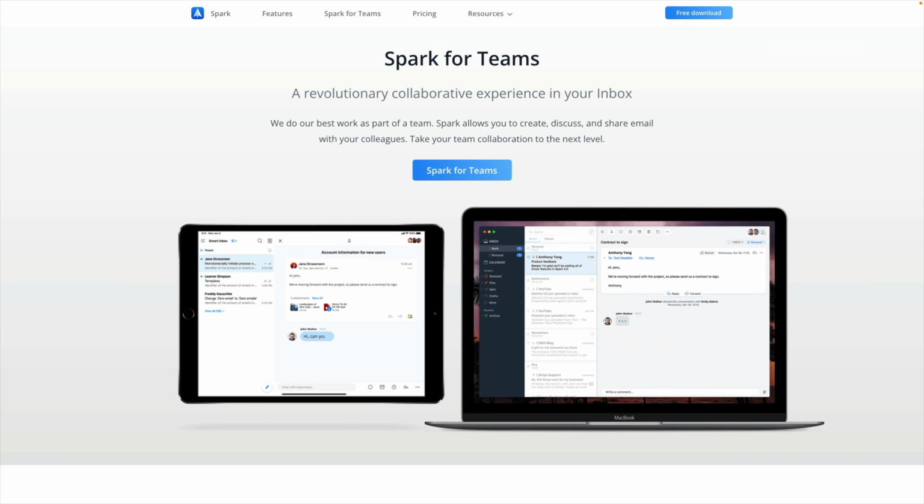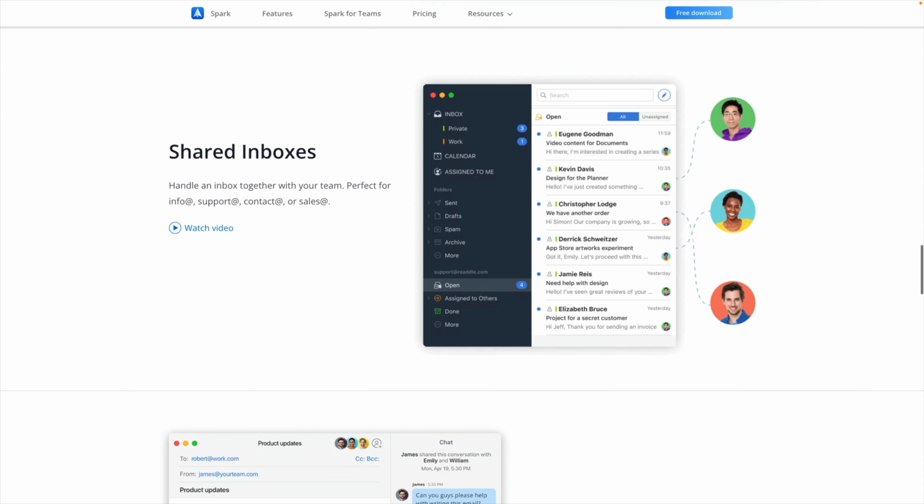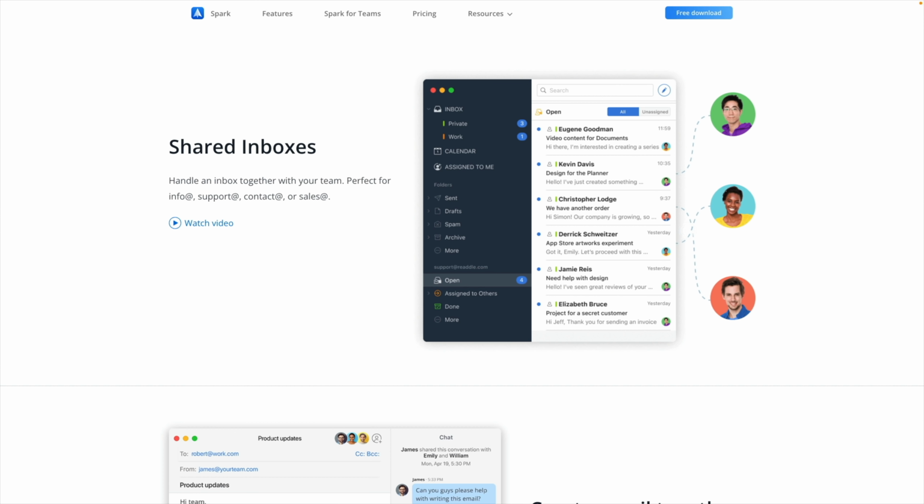Also, the shared inbox is really cool because if you have an email like mine, info@jbivphotography.com, you can easily have multiple people checking that email, but it looks like it's just one email account rather than having this person on your team and that person on your team and this other person on your team and they all have their own emails. Just have the one email. It's all in a shared inbox. Everybody sees it together. Everyone can check the email. Everyone can reply from the email.